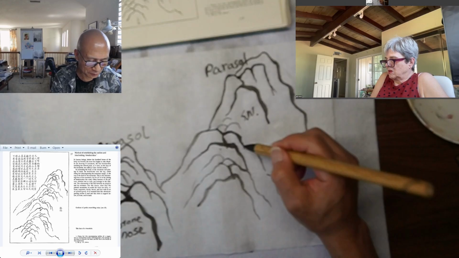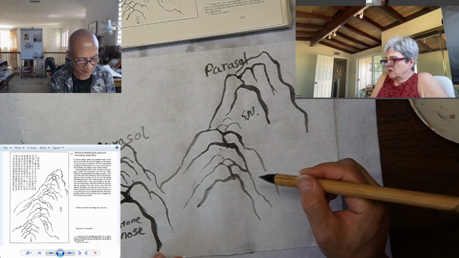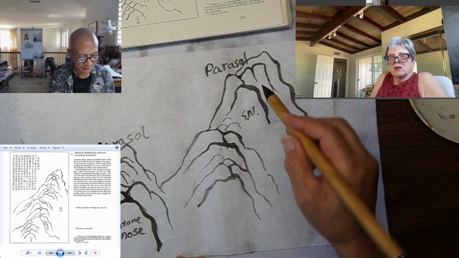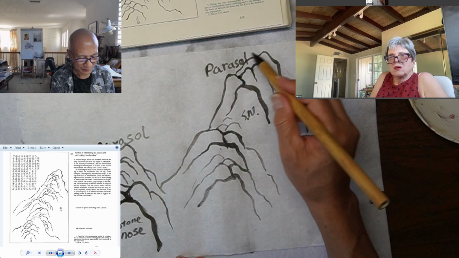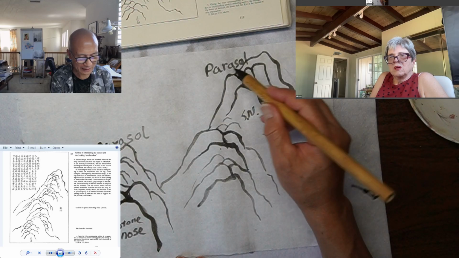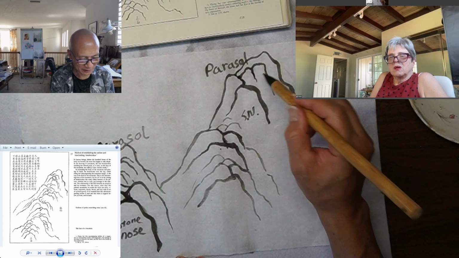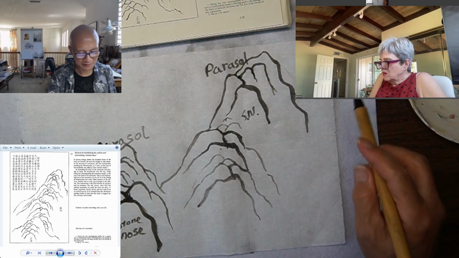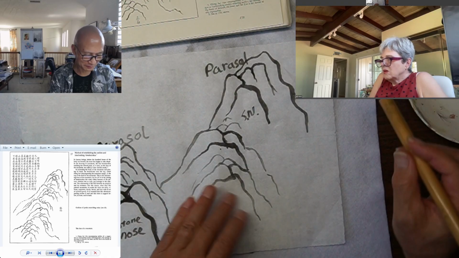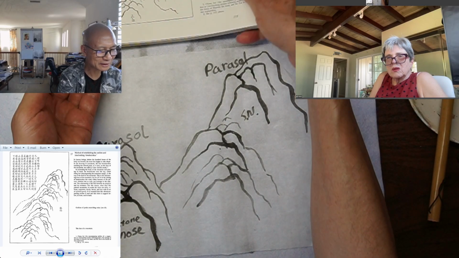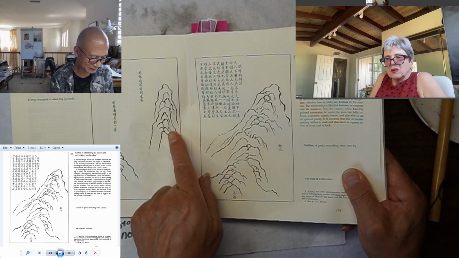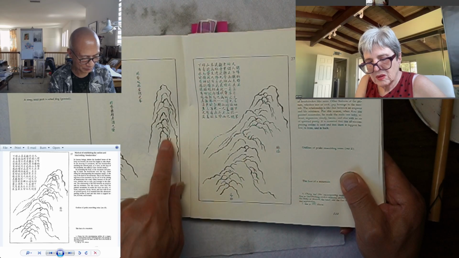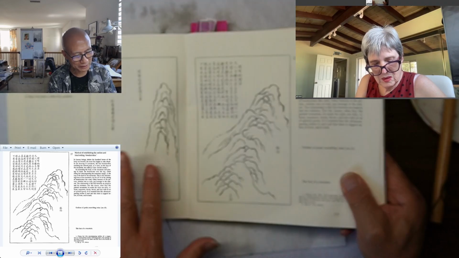So you can create your own mountains just using this approach, starting from the front, the stone nose, and divide it into left and right, adding right and left, or divide a space. You can also divide a space, add a smaller nose. If you look at this previous page, you can also see that this is stone nose. This is also stone nose on a rounded mountain, on a high mountain. So it doesn't matter what the shape is.